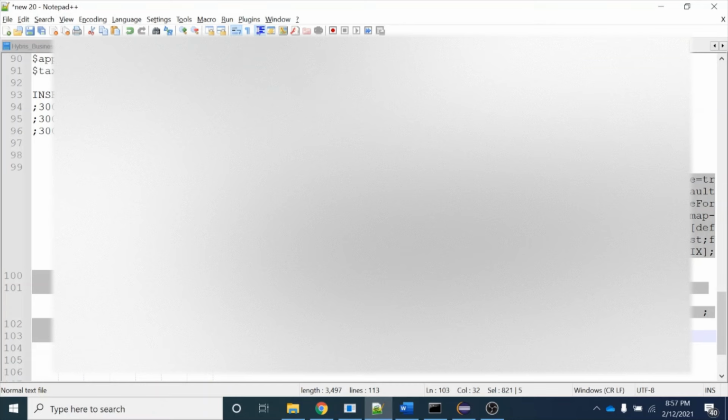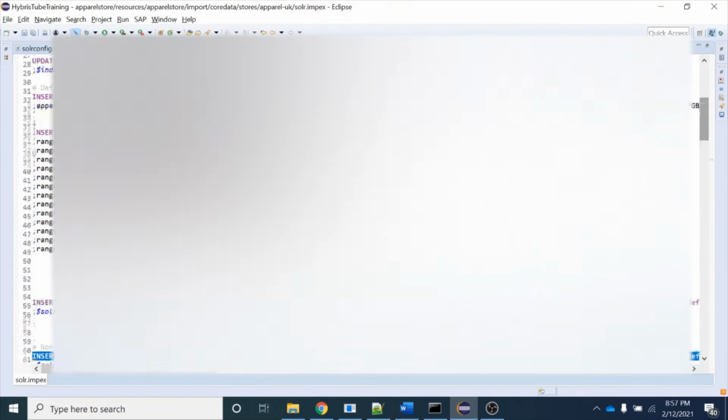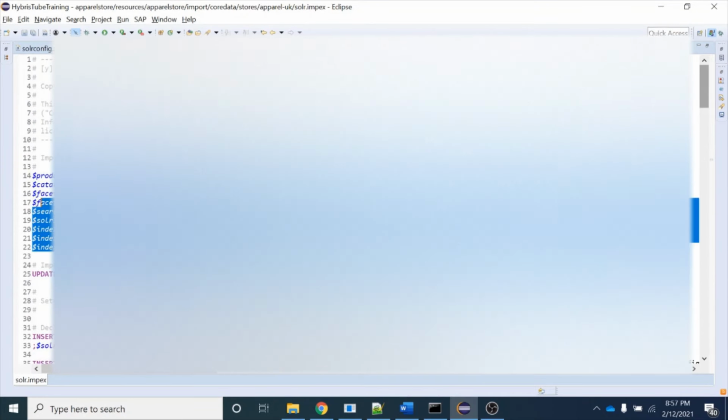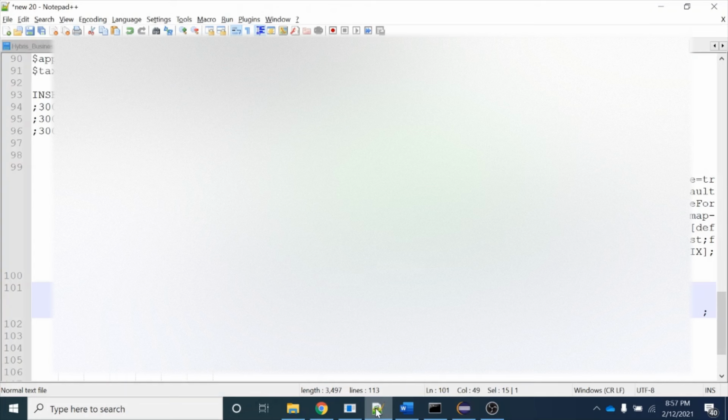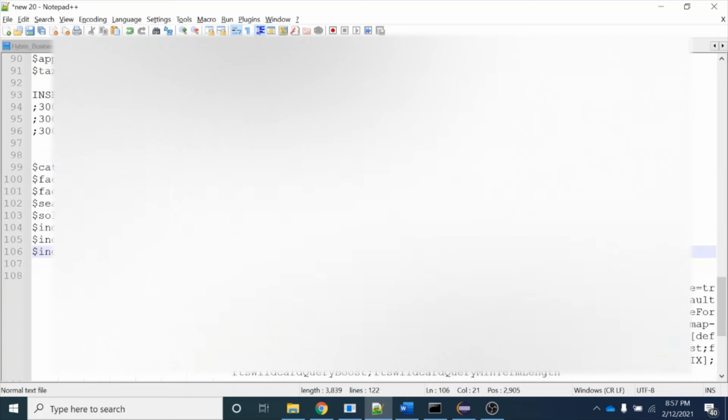Why is it showing an error? Because we have not given the macros values like this. So I will be copying the macros as well. So over here we have macros. I will simply copy all these macros. So you can see I have copied all these macros. Don't worry about this impex.